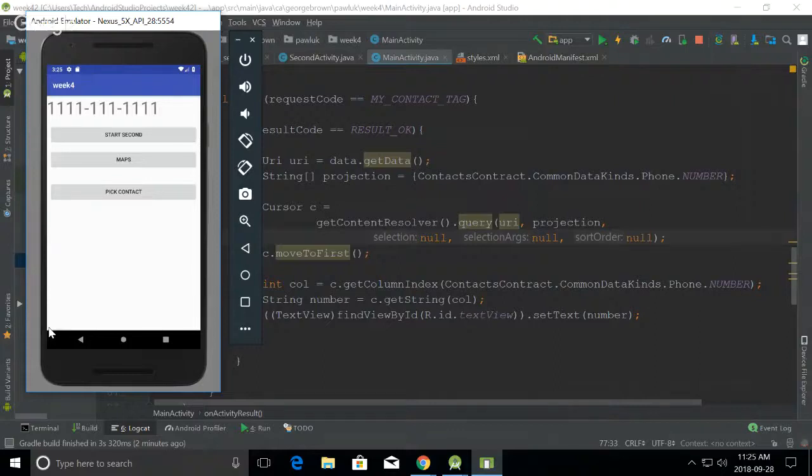Because again, contact is just an example. You have access to many other content providers that you can access this way, right? So there is lots of data in the operating system that you can query, and you can receive information using the system activities, right, and running them for results.